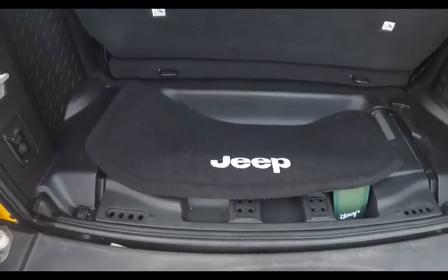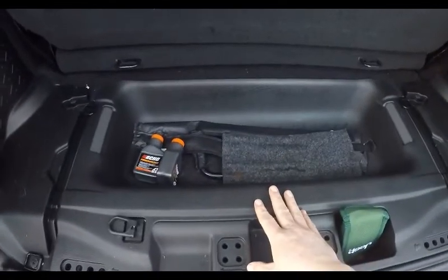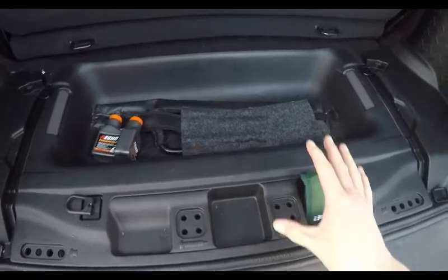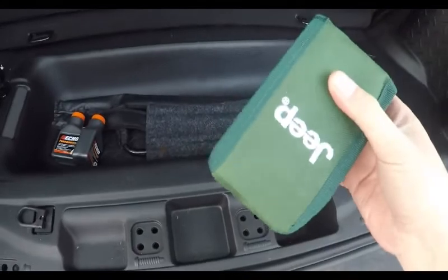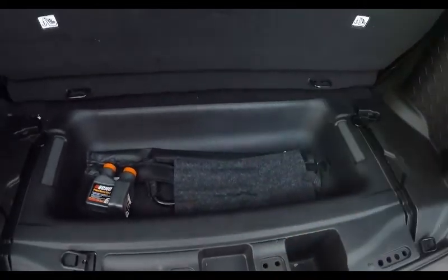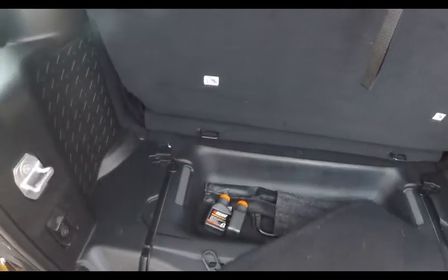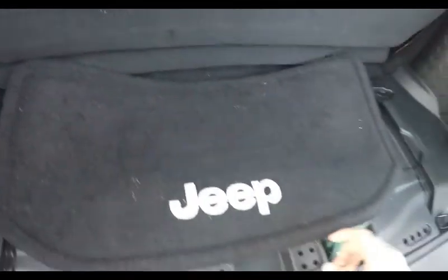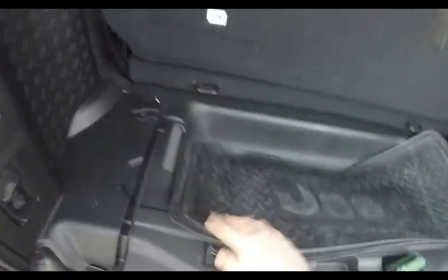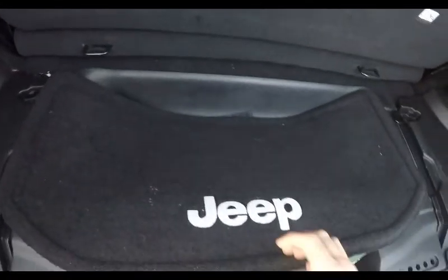Back last year when I bought my Jeep, I was missing a lot of things out of this cargo area. First, I was missing this plastic tray, and this was like $44, $45 bucks on eBay. This is OEM. Then I was missing the toolkit to take the top off, so I bought that. Then I looked it up and it said there's supposed to be this rug that says Jeep, like rubber diamond plate. I did a video on that too, I believe.